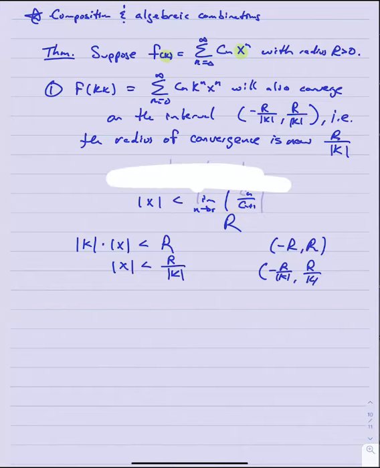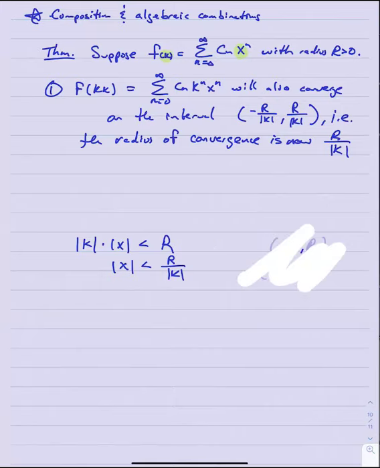And that makes sense. If I do some sort of algebraic composition, it should have some effect on the interval of convergence. And of course, we could do complicated combinations to get more complex compositions, but we're trying to come up with some simple rules for, you know, that 99% of the situations we're actually going to deal with. And one of the simplest is simply changing x to a multiple of x. And this part of the theorem says when we do that and create this new series, this is the new interval of convergence.